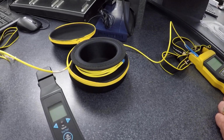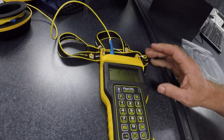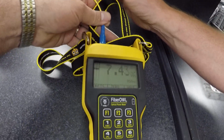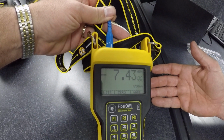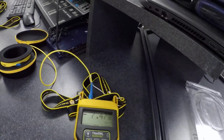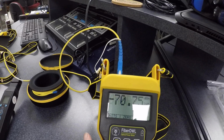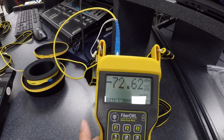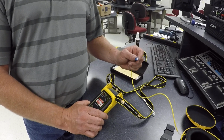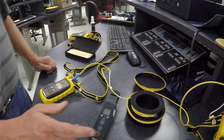What we have here on the other end is the power meter. So this is actually going to determine how much light is being transmitted and the loss, okay, at the far end. If I unplug this from the source, Dan, just keep it on that, you'll see it change. All right, and it says under. Well, if you take a look, this is what I did. I unplugged it from the light source, so there's no light actually being transmitted down there. Okay, so I'll plug it back in, and we get our reading.